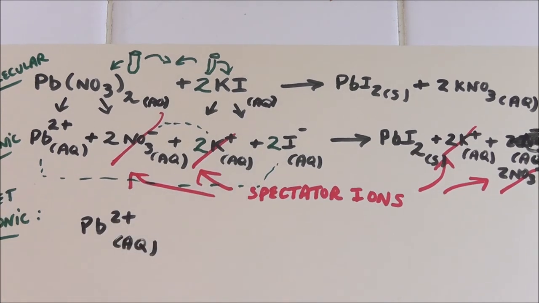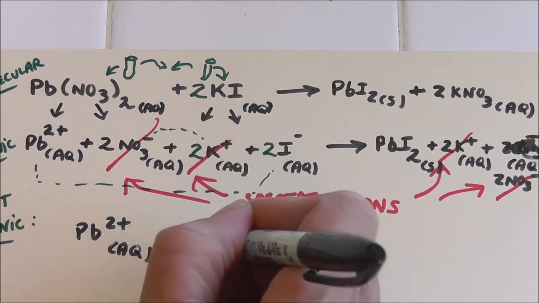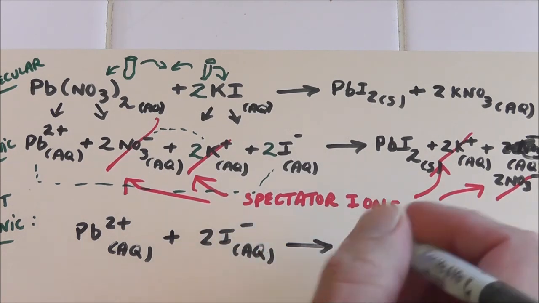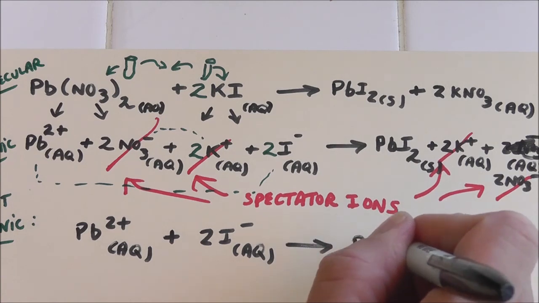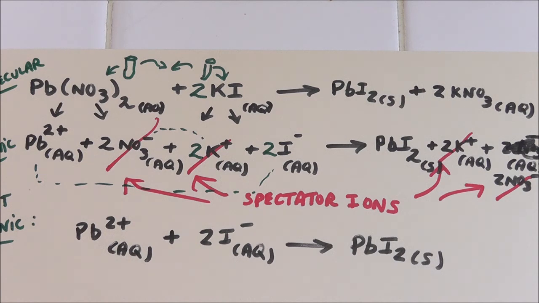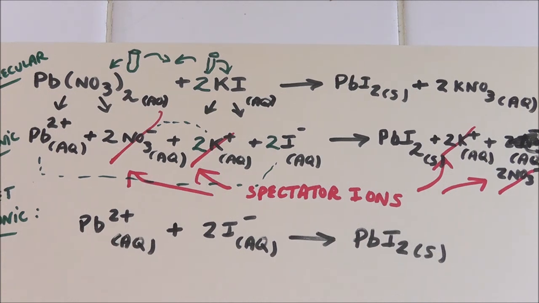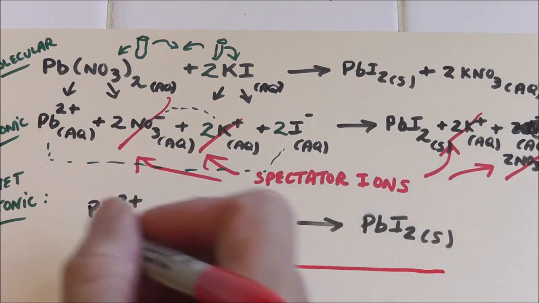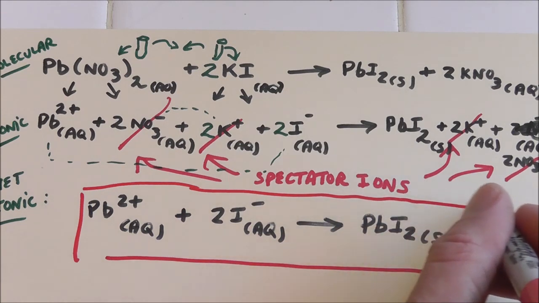of the reaction, which is that whenever a lead sees two I minuses in solution, they're going to precipitate. It doesn't matter where the lead came from. It doesn't matter if that was lead nitrate or lead chlorate or perchlorate or acetate. It's going to make a precipitate. Whenever you have a soluble form of lead with a soluble form of iodide, you get lead iodide. And so there you go. That is the three forms of any reaction that we will keep talking about.